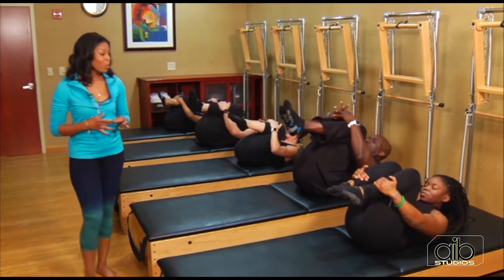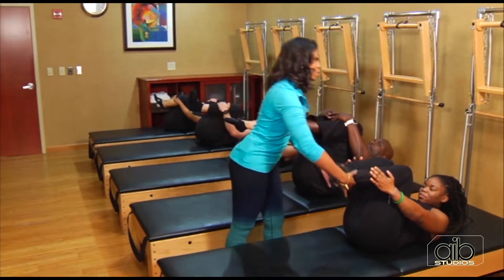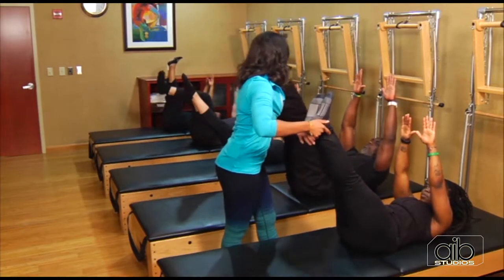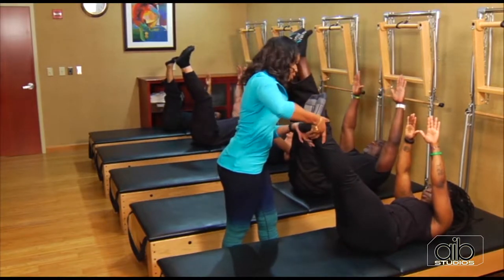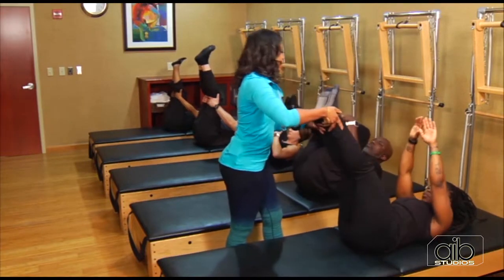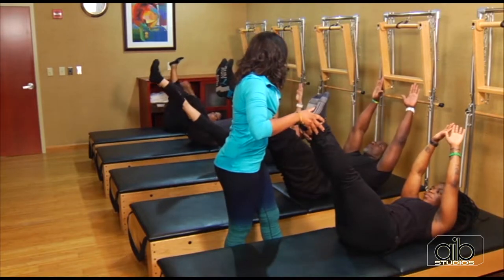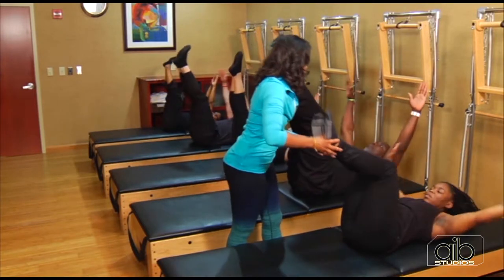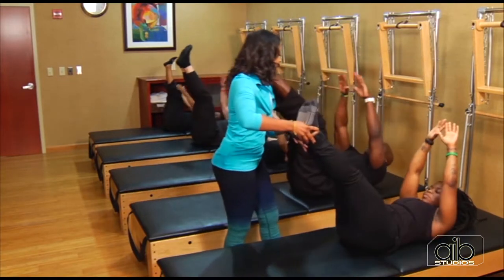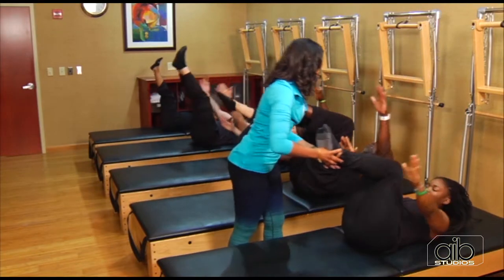Now, you're going to lift your arms up towards the ceiling while you extend your legs up towards the ceiling for a double straight leg stretch. Wrap your arms around in a circle and hug your knees. Everything extends out again. Legs and arms up towards the ceiling. Circle your arms around and hug your knees. And one more time, extending everything out. Wrap your arms around, hug your knees.